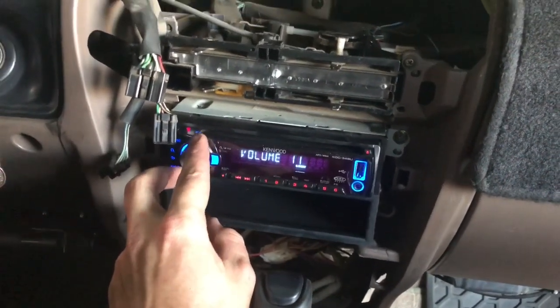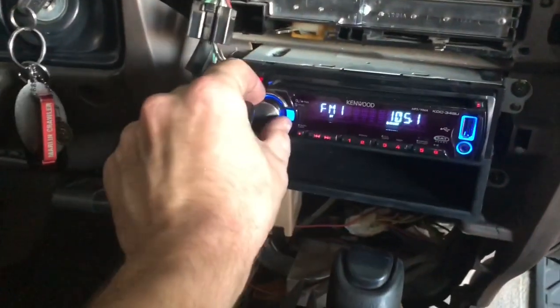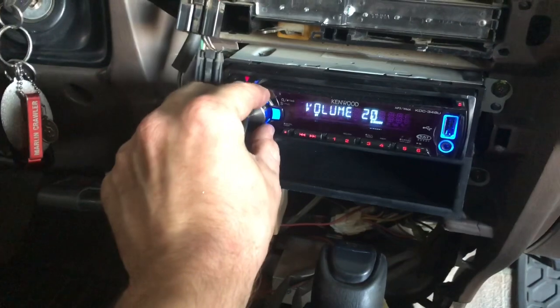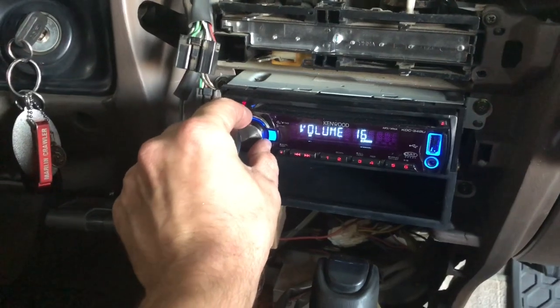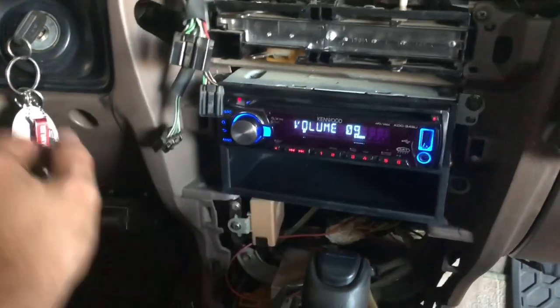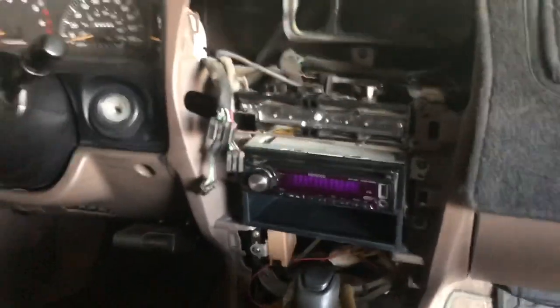Definitely works better than the other shitty antenna there. It was like halfway down and wasn't getting any kind of good signal. This is actually getting a better signal. This little cheap ass antenna that I mainly just bought for looks is working better than that other factory antenna because it was so shitty. Not much static or anything, it's smooth. That works great. So I'm just gonna go ahead and button everything back up, and then that's pretty much it for this video.